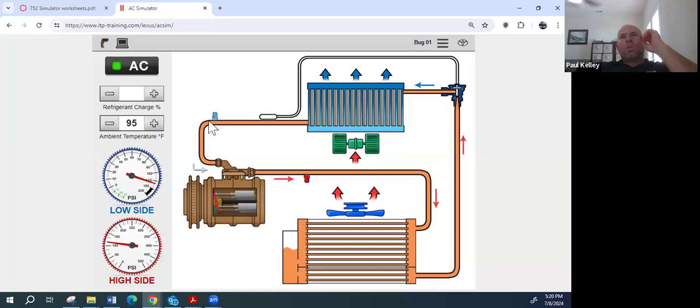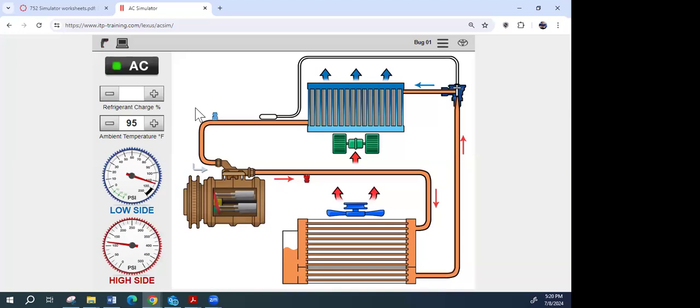So we would jump in the car, we put on the AC. And then how would you do a performance test on this? Anybody remember? Give it to me. You'd stick the fan in front of the car and run the AC for a few minutes and have the thermometer in the center vent.